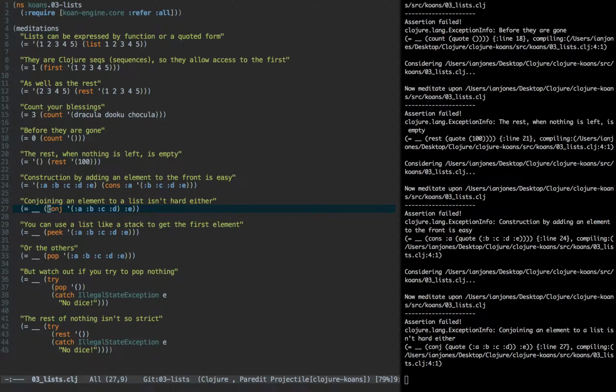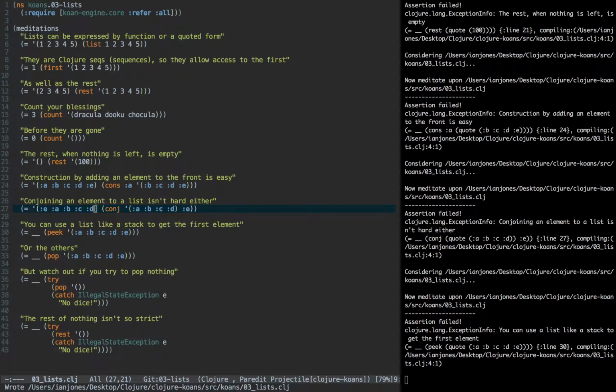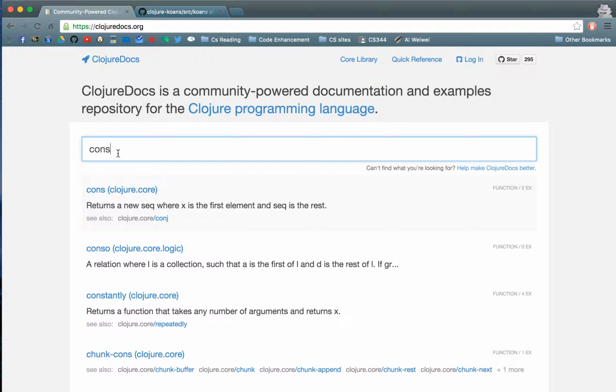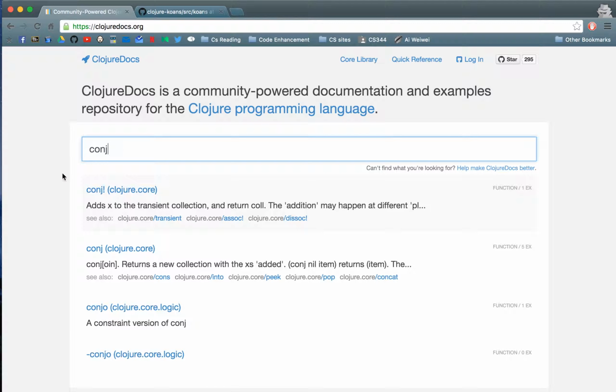Conjoining an element to a list isn't hard either. So the thing about conjoin is on lists, it only conjoins the front, whereas vectors will conjoin to the back. So it looks like that passed. We'll take a look at conj.